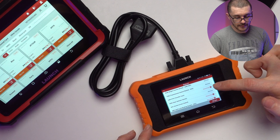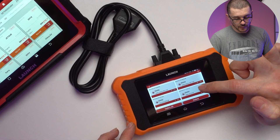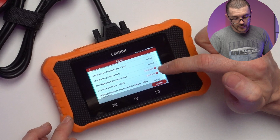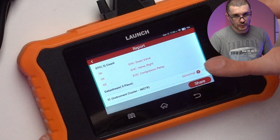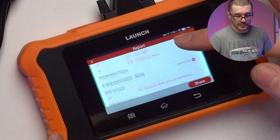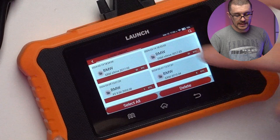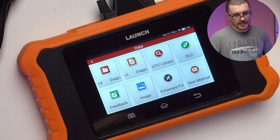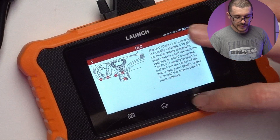The report shows the modules it was able to read about that vehicle. If something needs to be expanded, you click the arrow and it gives you more context. For older vehicles like the old X5 I scanned, the level of detail is not as high, but I think that's due to how the vehicle's software works. I did the same scan with BMW ISTA and it also wasn't giving too much detail, so let's give the benefit of the doubt to this unit.